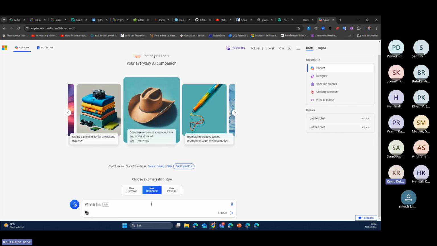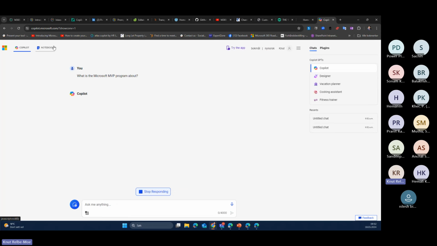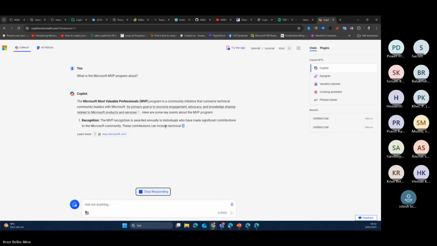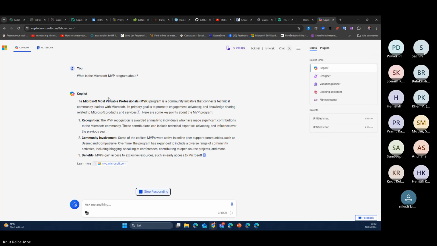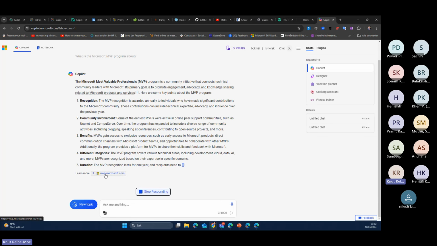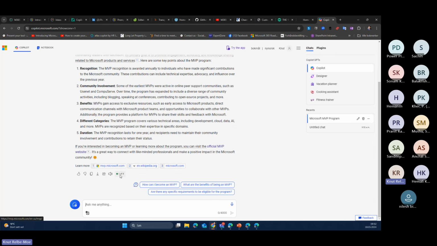But let's go back to Copilot itself. I copied the question. So what is the Microsoft MVP program about? Let's see what it will tell us now. So now you see that it went into mvp.microsoft.com to find that out.